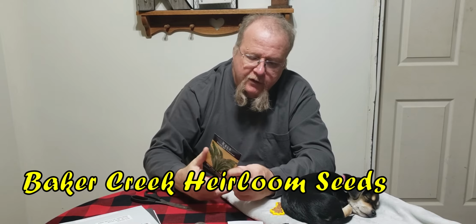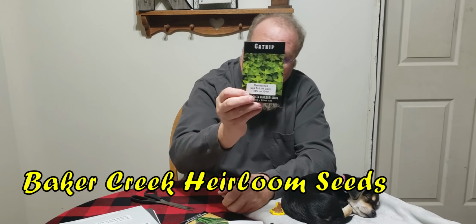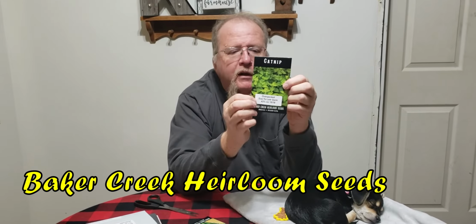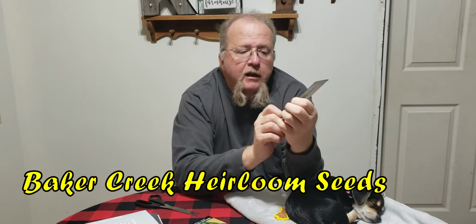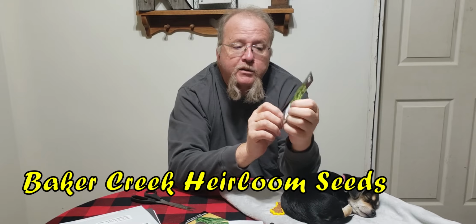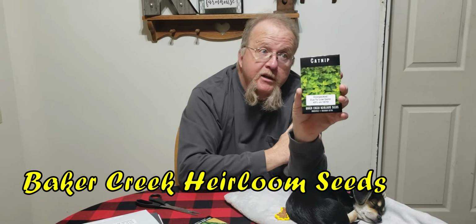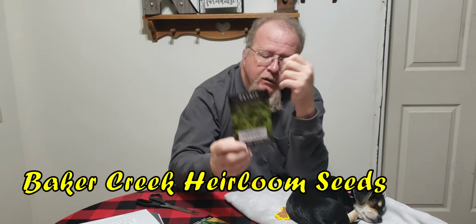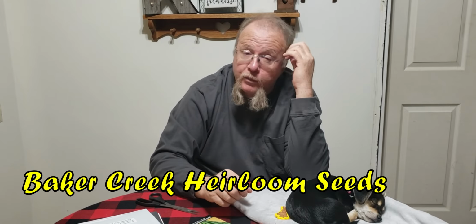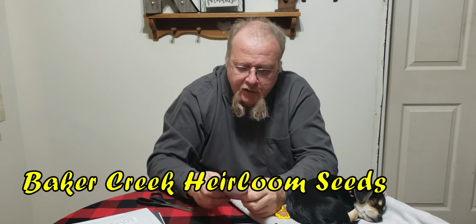This is our free gift. Oh, one thing I did notice on this catnip, I don't know if you noticed this sticker they put on here. It says they overpacked them because a low germination rate of 43% on 10 of 19. So they didn't perform too well in their germination test, but to make up for it, they put more seeds in there. So we'll see how that works out. I'm glad they told me that, so I won't get disappointed, and I'll plant accordingly.